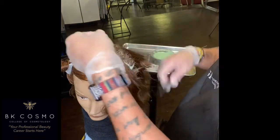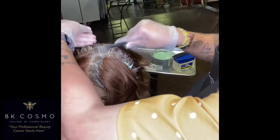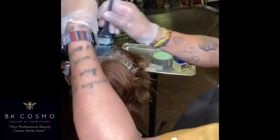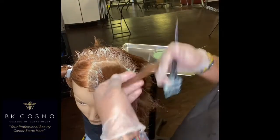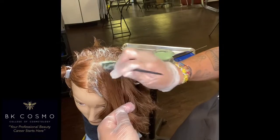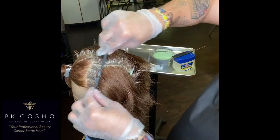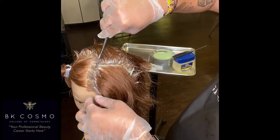So it's still the same rules, 1/4 subsection, doing the roots, indenting, 1/4, roots, indenting. But I'm just going at an angle. You see how I'm slicing that? And then here, I just go horizontal, just straight the whole way down. Okay, I'm gonna do that on both sides.